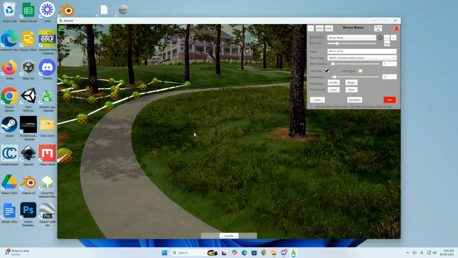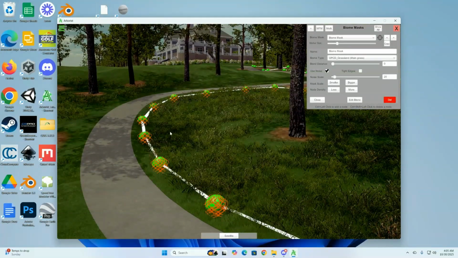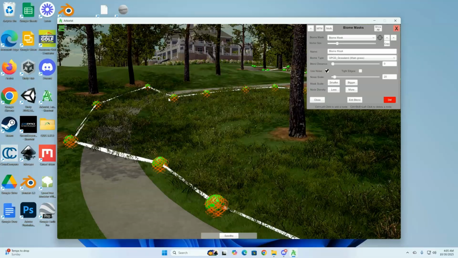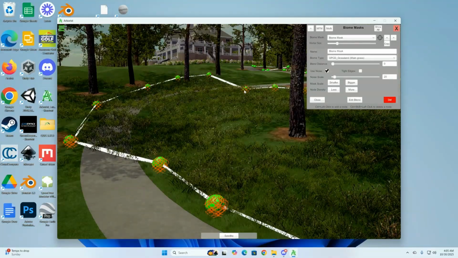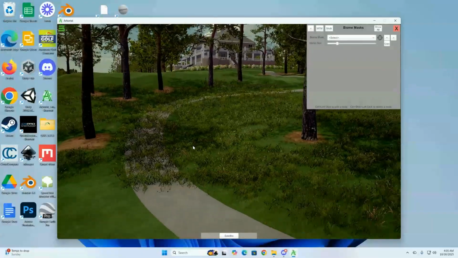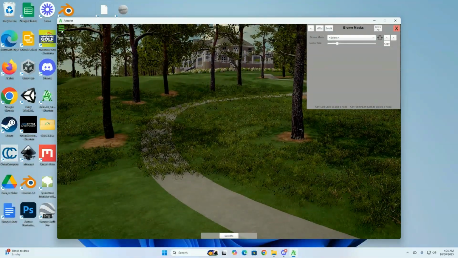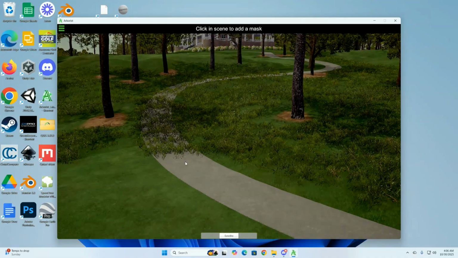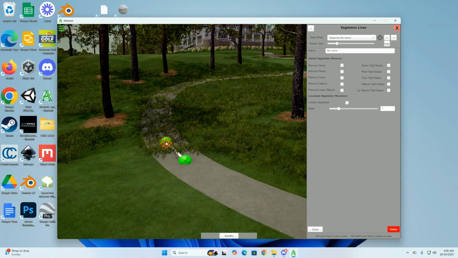There are times where we will have a biome that stretches all the way across a cart path. All right, so let's just play with this, and we'll say that happened here. And we want to get rid of this stuff on the cart path. So you can create something called a vegetation line. We're going to hit the plus button to start a new one. Left click, control left click, control left click.